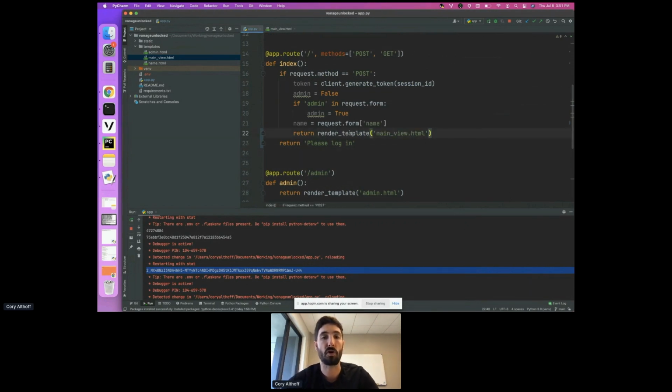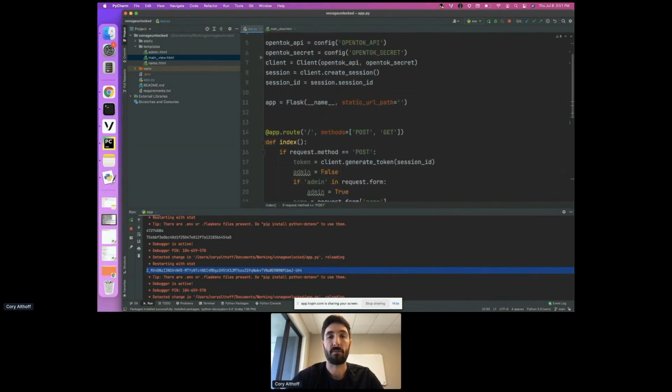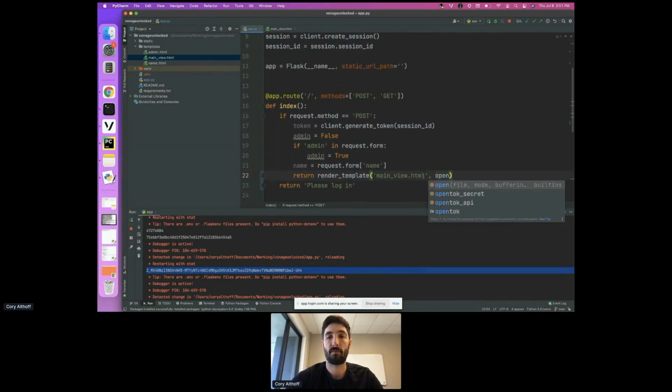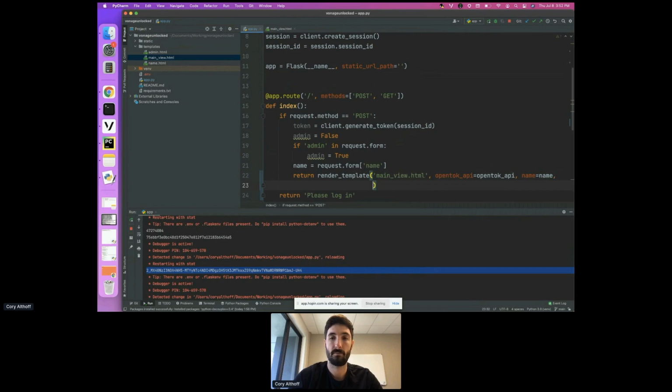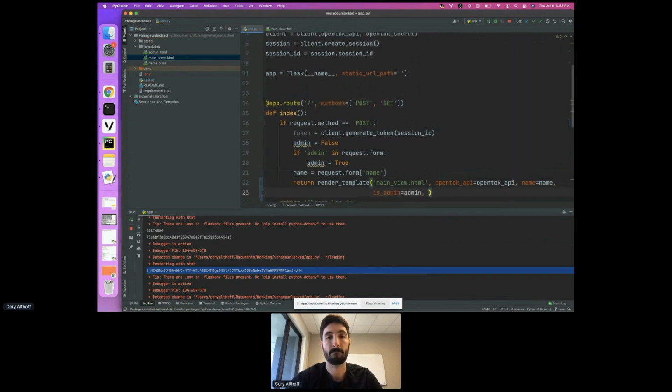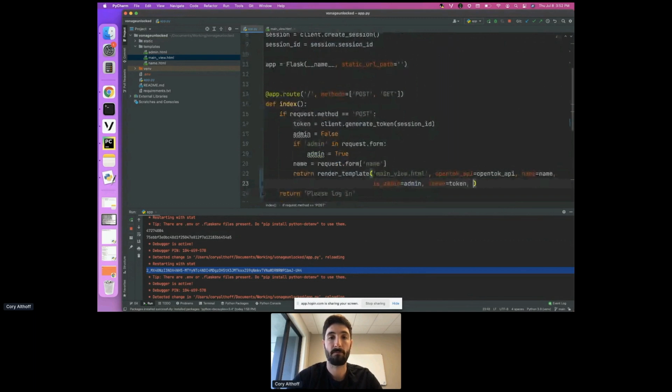Okay, so when you call render template, you can pass in variables from this function or whatever function you're working on. So we are going to say OpenTalk API equals OpenTalk API, name equals name, admin, it's actually is admin equals admin, token equals token, and let's see what else do we need.